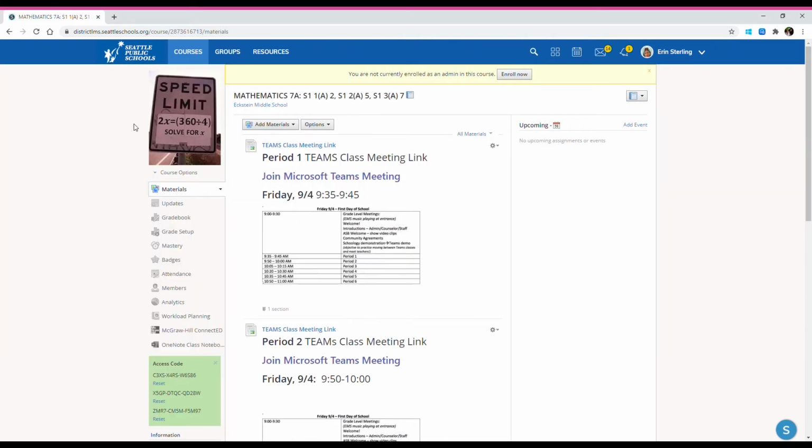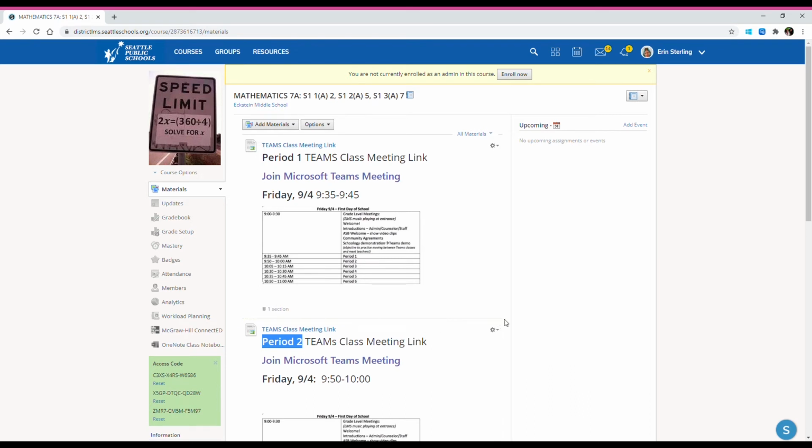All teachers' courses should look approximately the same this year. That's one thing that may be a little bit different from last year. So I'm just going to point out a few things. Once you're in the course, you'll be on the materials page, and that's where most of the information you need will be. You'll notice that there is a Teams class meeting link. For some classes, there are multiple classes within the same Schoology site, so you'll want to pay attention to what period. For other classes, it may only be a class for that site, so you won't have to worry. And there's the meeting link. So you'll click on that when it's time to go to your live meeting.